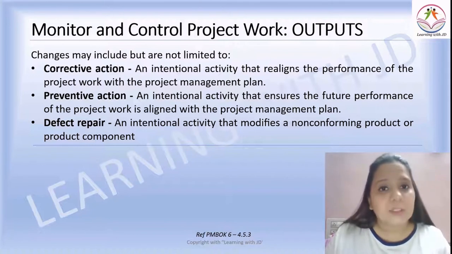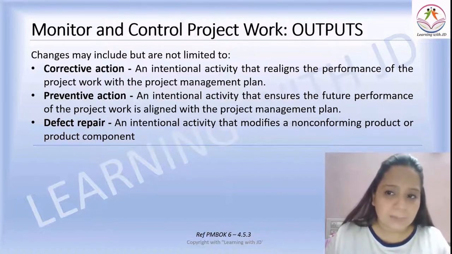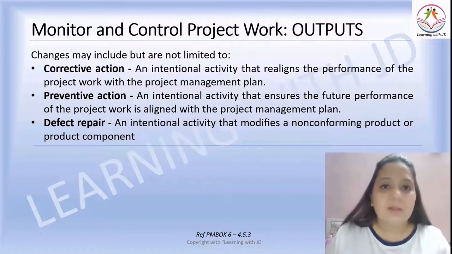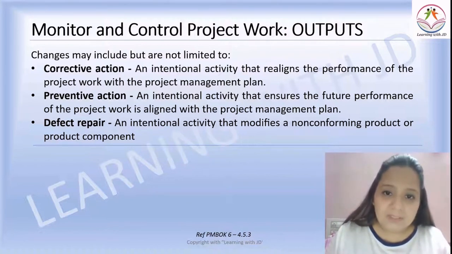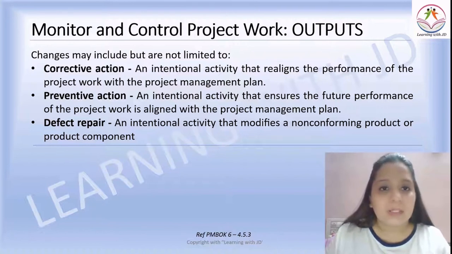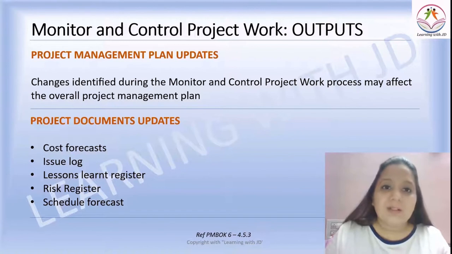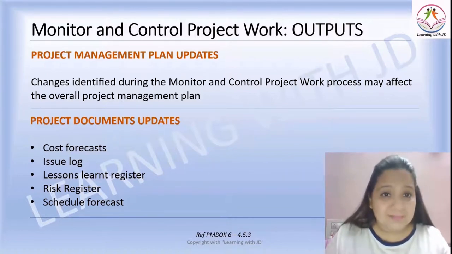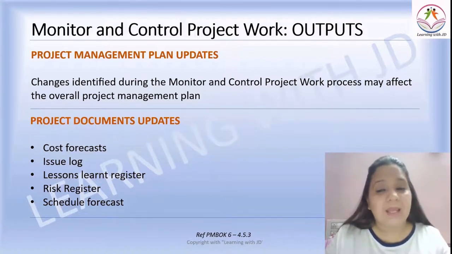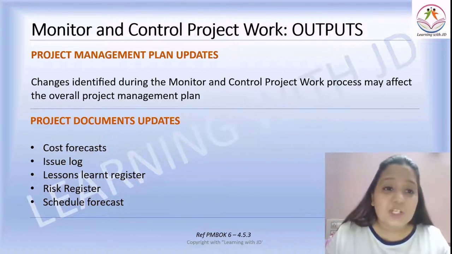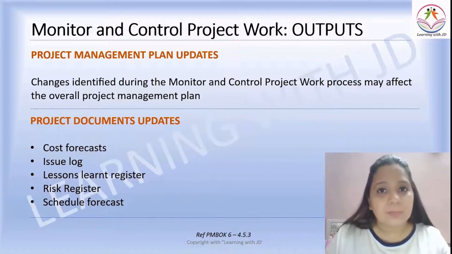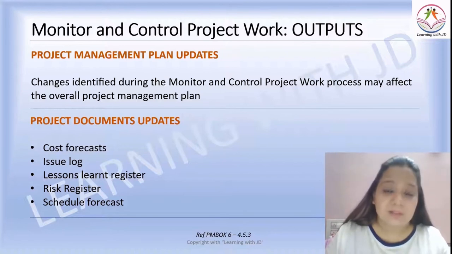That whatever will happen in the future will be aligned with the project management plan. And defect repair, that you agree that there was a problem and you want to repair it. An intentional activity that modifies a nonconforming product or product component. So that is what is known as defect repair. Then let's see what are the outputs of monitor and control project work. The project management plan may get updated. There are certain documents that will impact the project management plan. Changes identified during the monitor and control project work process may affect the overall project management plan.